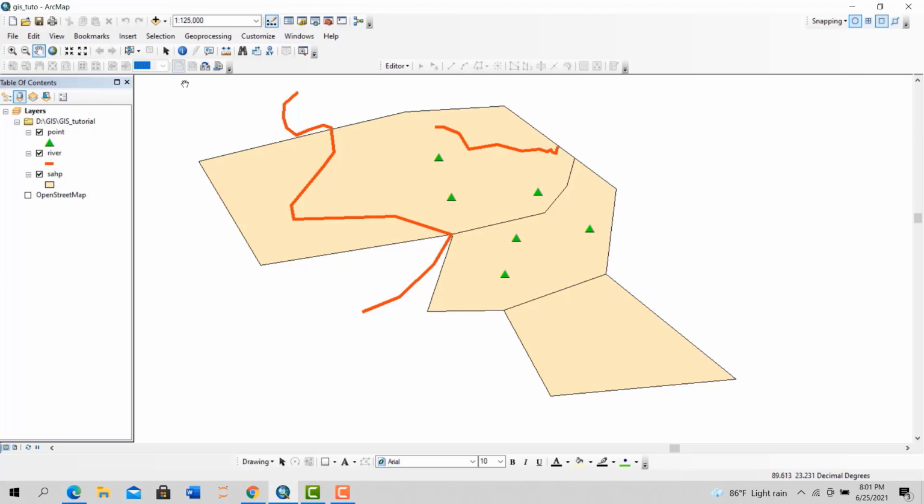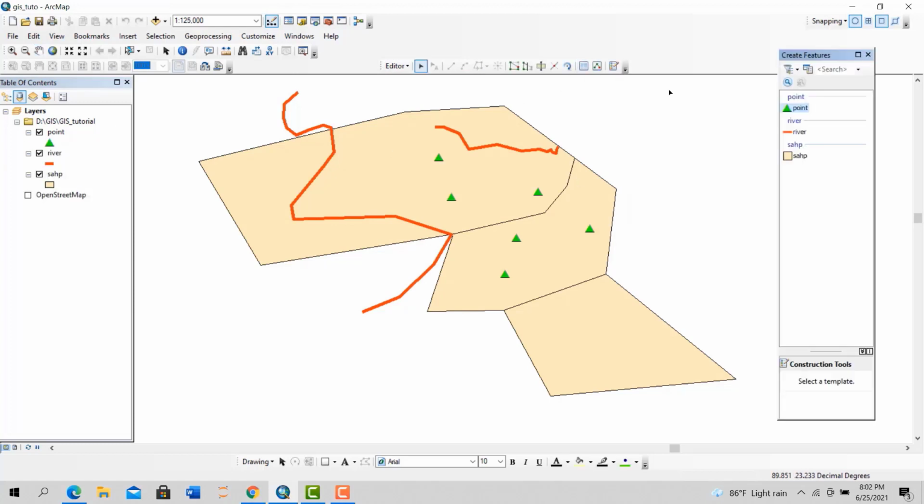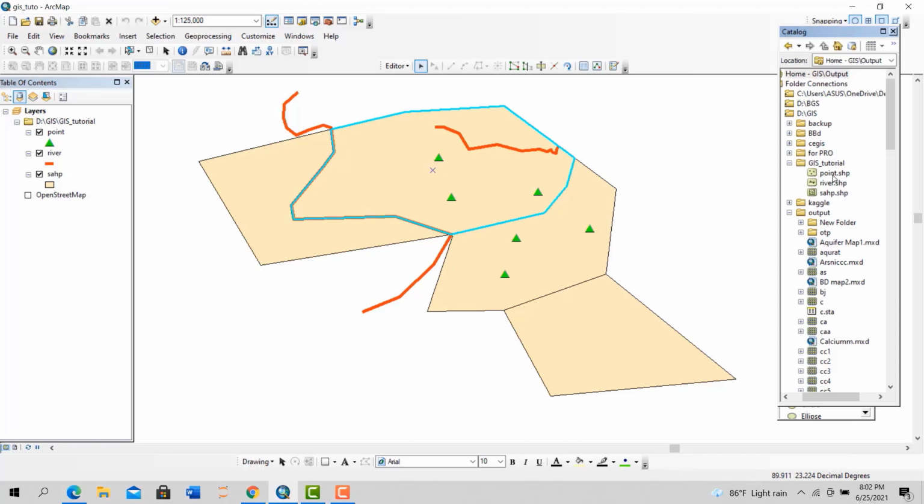And now if you go to Editor, start editing, and change or edit anything here, that will automatically be saved in this point shapefile, river shapefile, or this polygon shapefile. Let's try one.